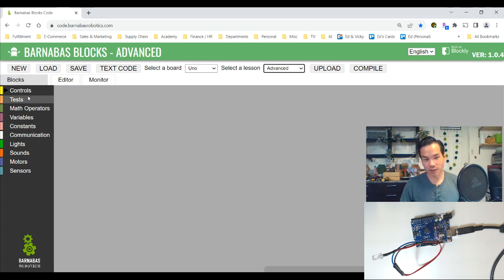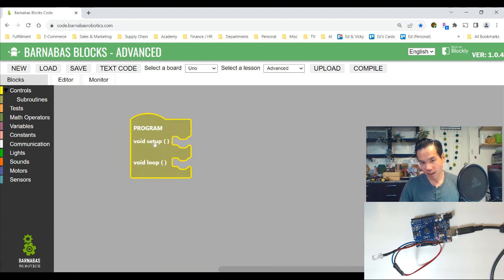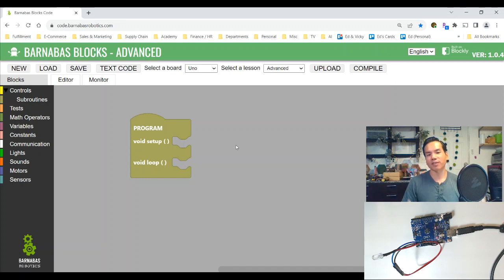All right. So I'm going to go to the left here, go to controls, and there's all this stuff here. We want to get this big one that says program. We're going to take it and put it in here. All right. Now the way program works, this is where all the code lives inside your computer, your Uno computer. All right. Now there's 2 sections. There's setup and then there's loop. So we're going to put blocks into these, which are commands, which is the same as instructions of what to do. Okay. We're going to give it a list of things to do.